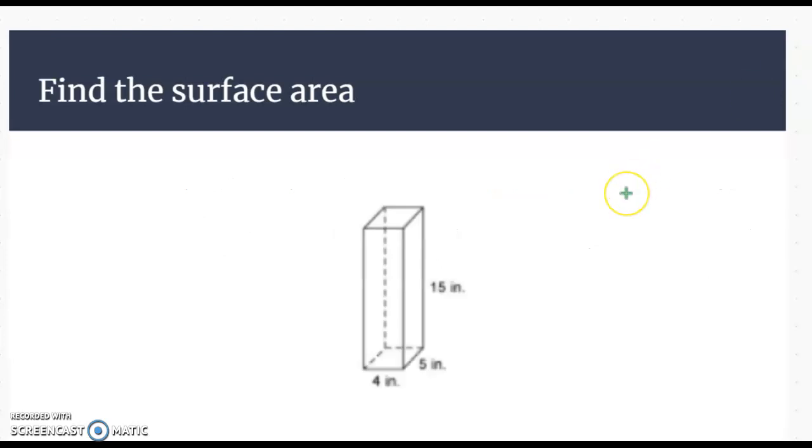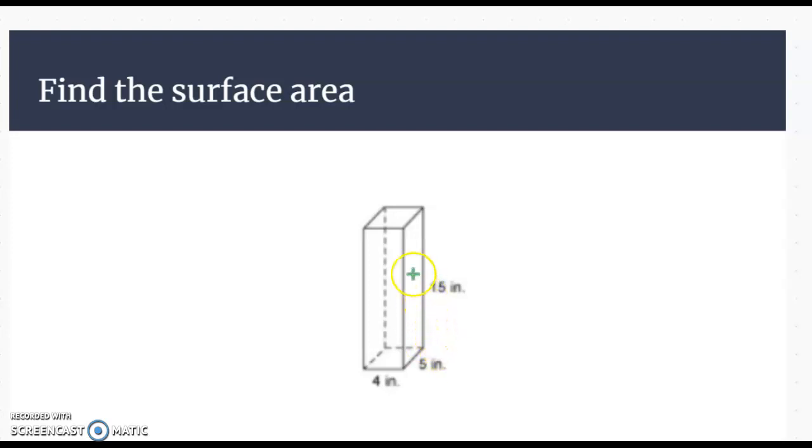Okay, now we're going to shift gears a little bit and focus on a rectangular prism. Notice this 3D object. It's a little more complicated than a cube. 3 dimensions, length, width, and height, they're all different. Now if we were finding volume, all we would do is multiply 4 times 5 times 15, and that would tell us volume, but we're not. We have the surface area. Keep in mind there are 2 faces that are identical, and there's 3 sets of 2 different faces.